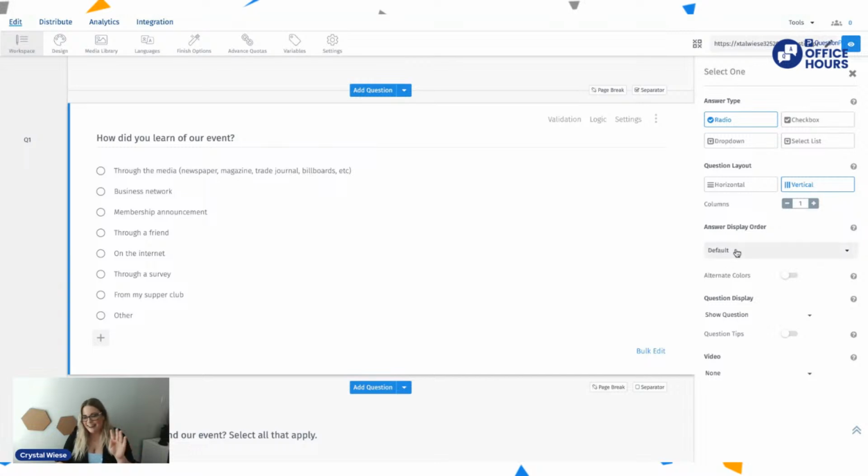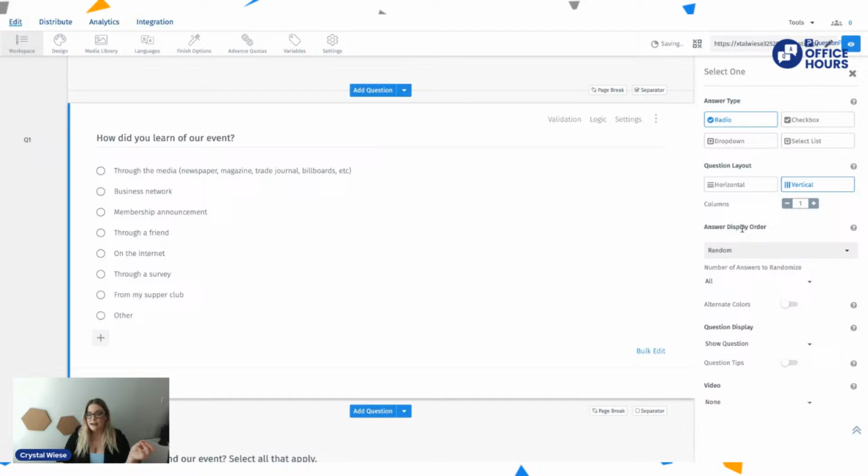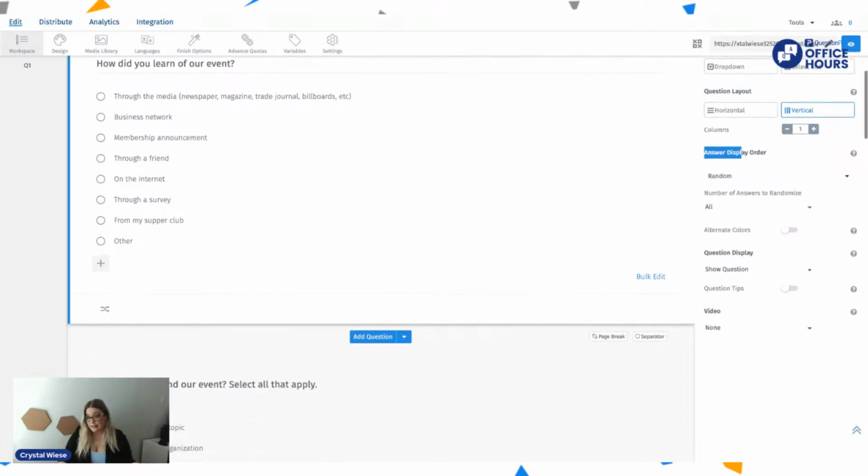You can also make sure that people don't just answer the first option. You know how people go through, and my dad does this, he'll just pick the first answer of every question. If you want to make sure that people aren't doing that, or that they're giving it a little bit more thought, you can have the question display come up random. Each time you go through the survey, the questions will come up in a different order. That's really helpful.